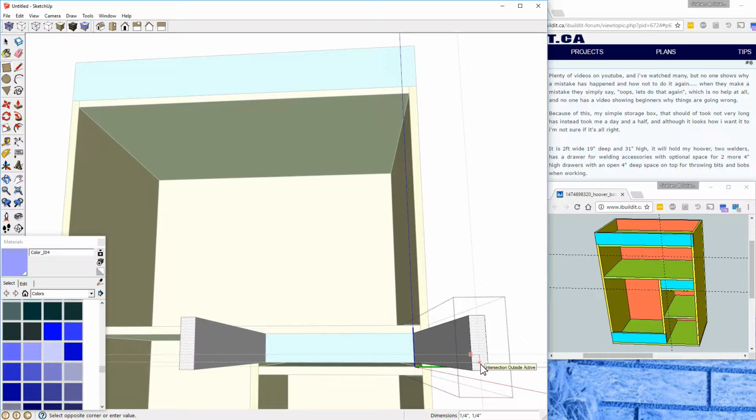So highlight the face and then draw something on it to create a cutout in the face, and then just push that, and what I'm doing is pushing all the way to the back panel, so all the way back.